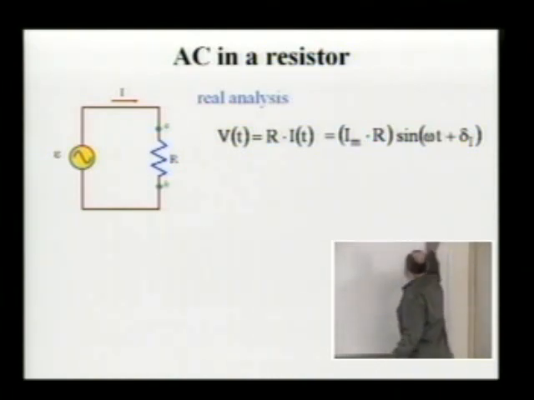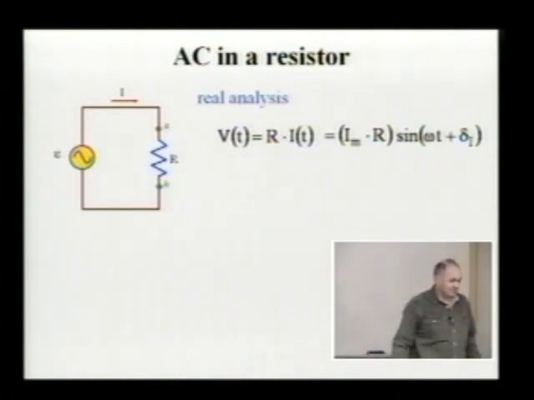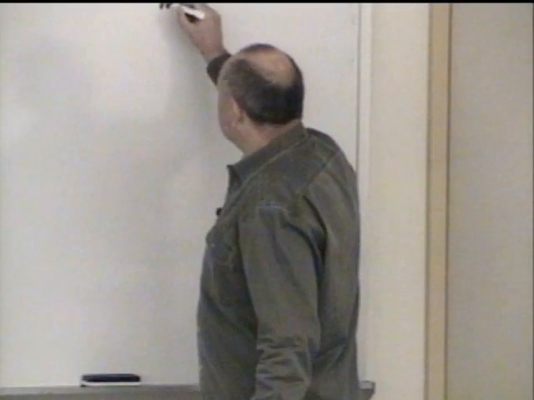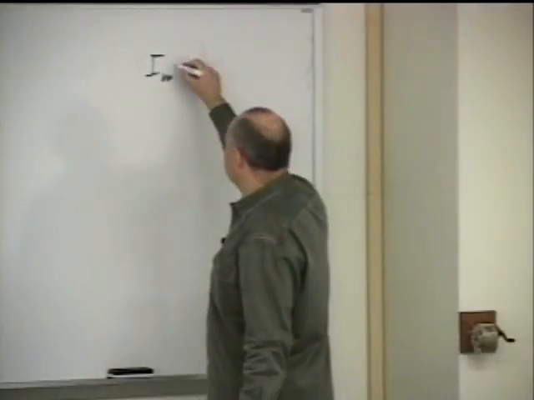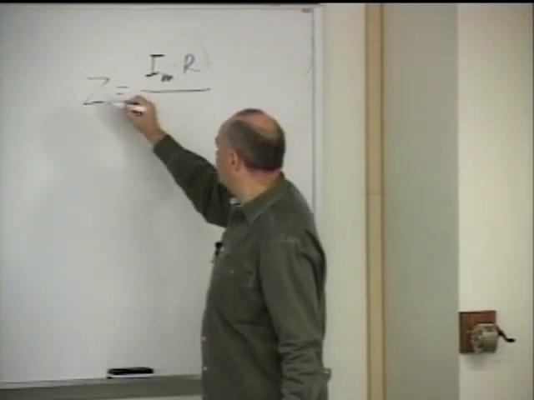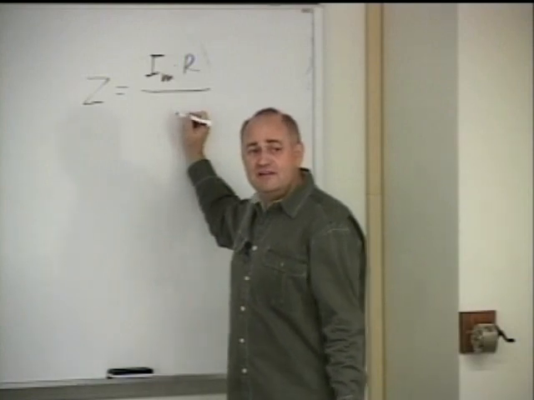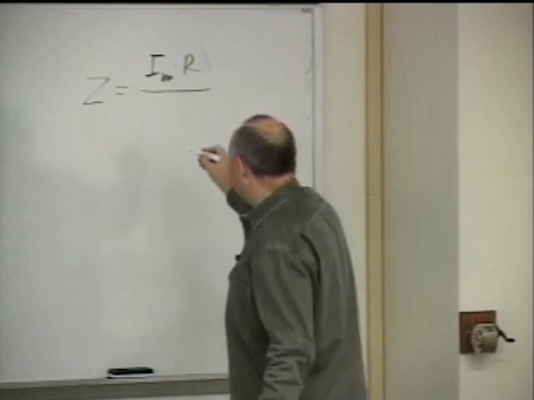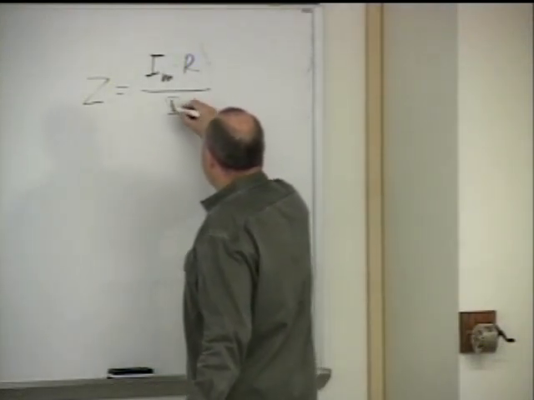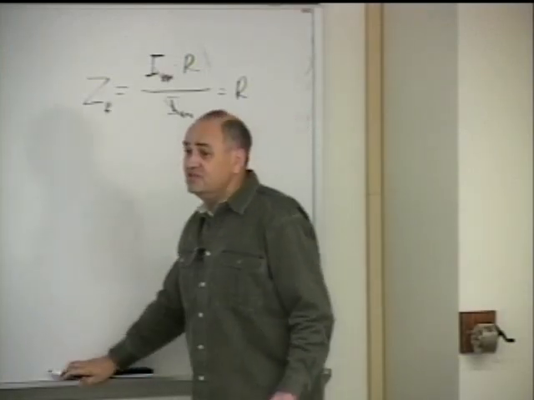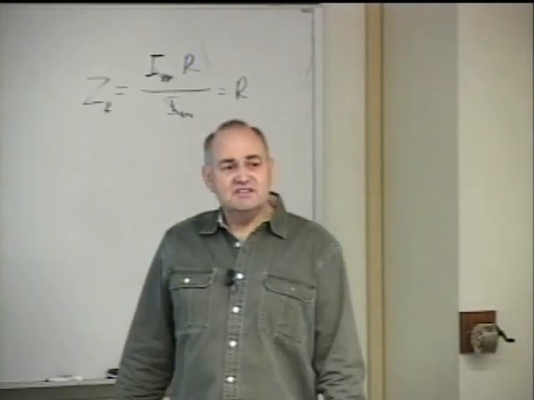All right. So, Jeff already said that peak value of the voltage over here is equal to I_m, peak value of the current, multiplied by resistance. And now I have to divide it in order to get impedance. I have to divide it by peak value of the current. What was the peak value of the current? I_m, right. So I_m and I_m cancel, and we get that impedance of a resistor is equal to its resistance.